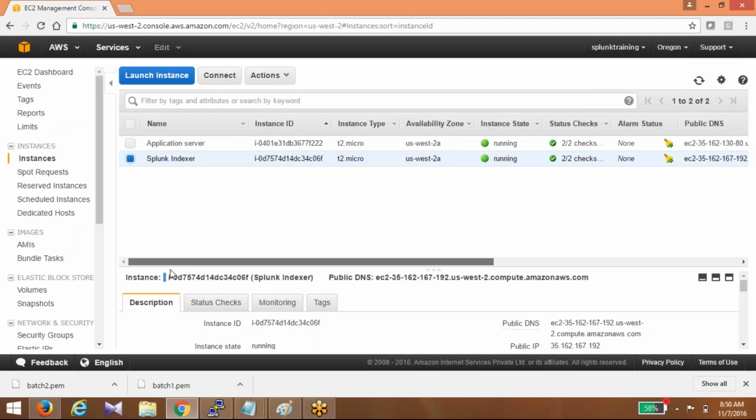I've made a mistake. I have chosen SUSE Linux rather than RHEL. Sorry, I have to use the RHEL box, not the SUSE box.